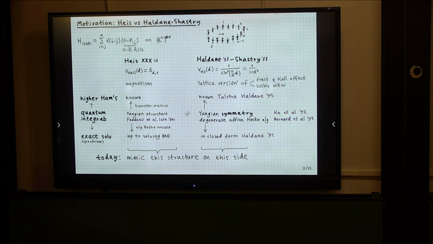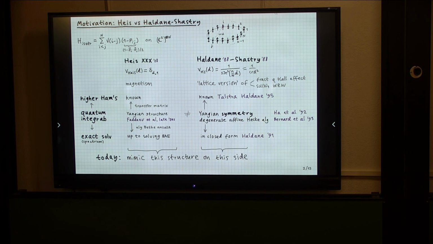All right, so this is just to contrast with the right-hand side. So for Haldane-Shastry, this model was originally found because in some sense it's like a toy model, a lattice toy model for the fractional quantum Hall effect. So it has a very simple antiferromagnetic ground state wave function that looks a lot like what happens for the fractional quantum Hall effect. And you can also view it as some sort of lattice version of SU2 level 1 Wess-Zumino-Witten models, which was realized a bit later. So it's a nice model from different points of view.